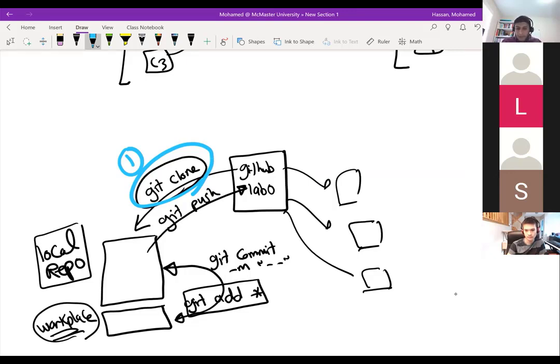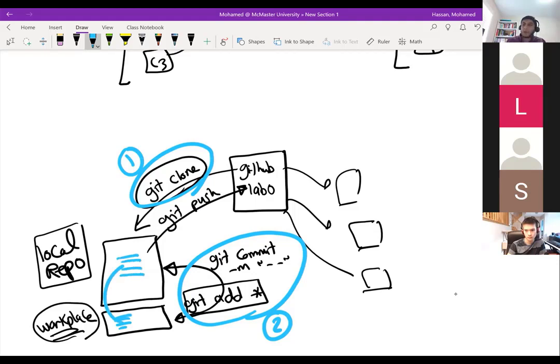So going back, we said we care about 4 steps. The first one is git clone, which gets your remote repository, the Lab 0 starter code, into your local repository on your disk. The second one is, after doing all the modifications for the lab, you do a git add and then git commit. The purpose of doing this is to reflect your workspace into your local repo. So here, all the changes you have done should be in your local repo, but it's still local, not pushed into the remote repository. So this is steps 2 and 3, add and commit. And then the fourth one is the push.